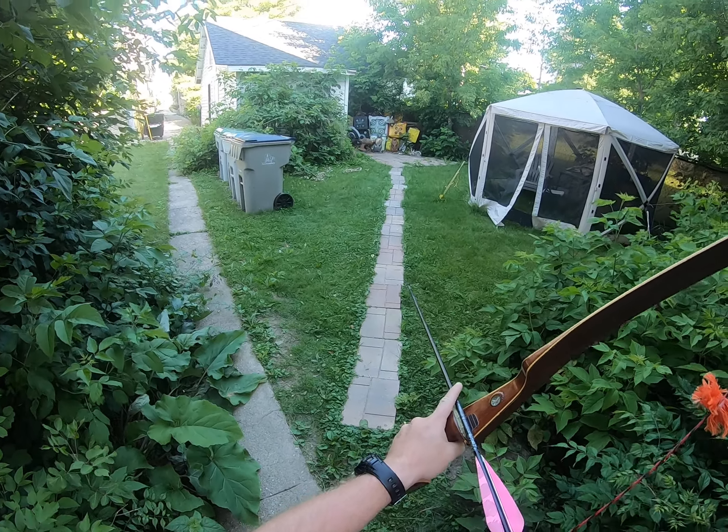Hit the turkey! I'm not sure where, but I don't really think it was that bad of a shot. And those Game Getters, man — those Game Getters are the perfect arrows for my recurves, I love them. Look at that — I hit the turkey about four inches to the right of where I wanted it to. But 30 yards, my first time shooting that bow from that far, I'd take that.